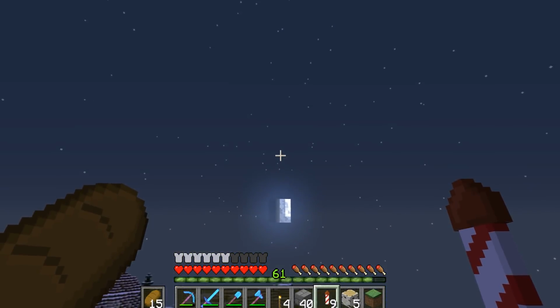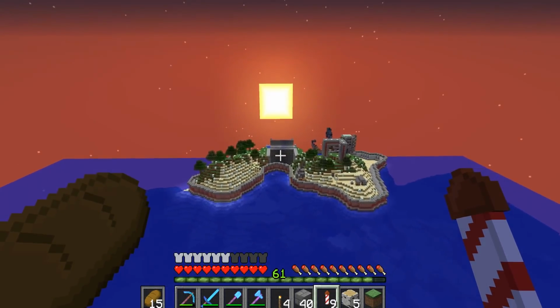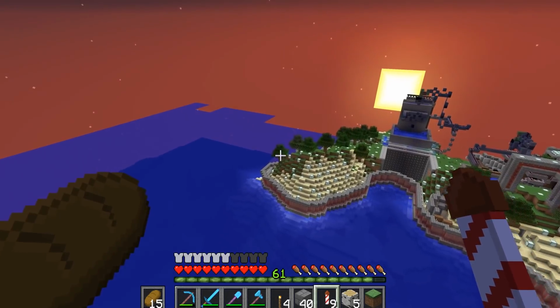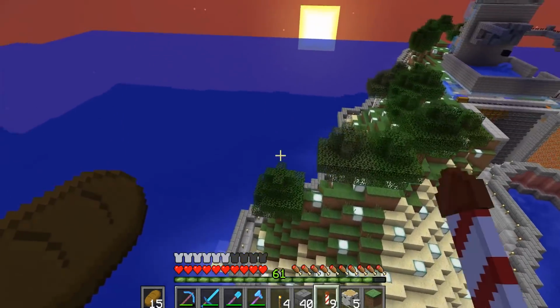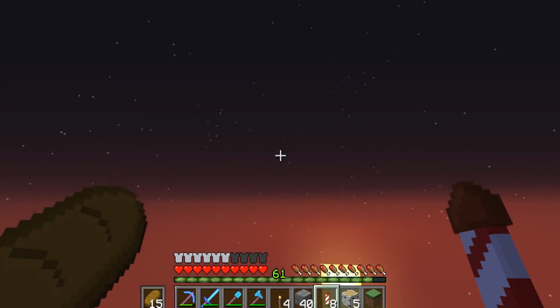It's just getting dark, so we should be able to see the fully lit up perimeter wall. And that looks great. That looks really cool. With that lit up, obviously we've just used torches going all the way around the outside. Yeah, I'm liking how this island is coming together.